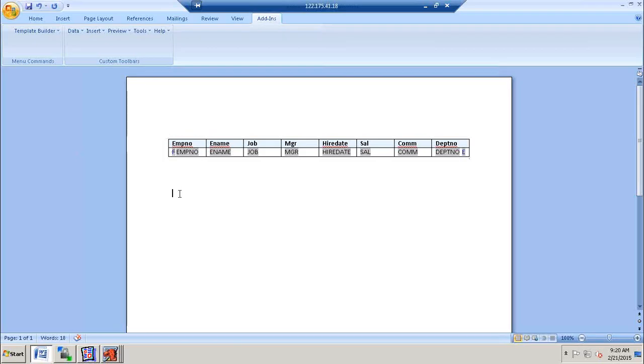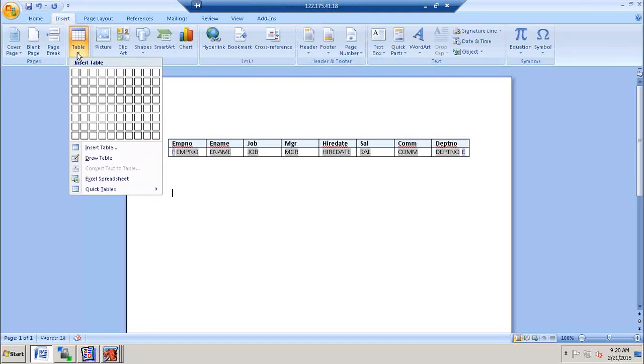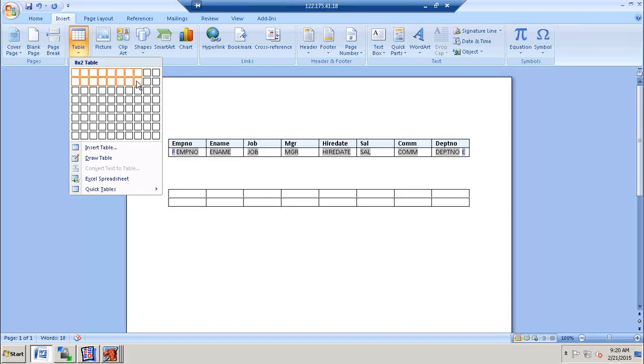Now we are going to design the layout following the direct method. First, we want to draw a table. For that purpose, go to Insert. We have a table, and observe here how many columns we need. Total how many columns? 8 columns are required, right? Then here we can choose 8 columns. And how many rows do we need? Records are coming from the looping, but here 2. One is headings, another one is fields. Then we choose this one.